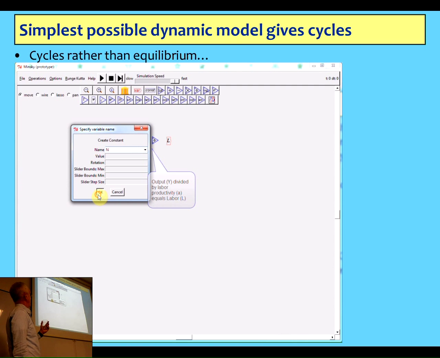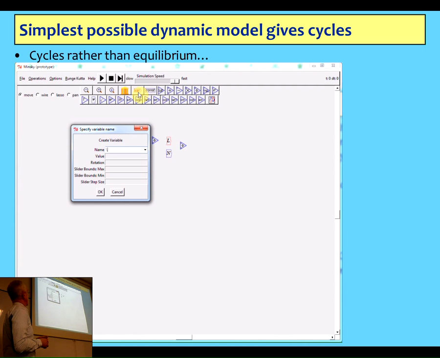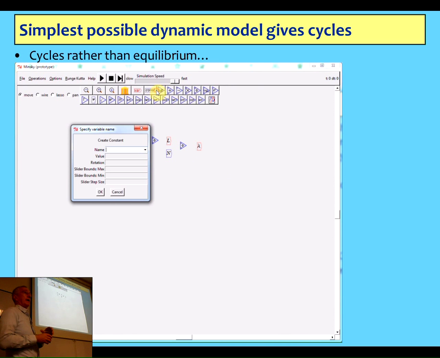And I'm going to have a population level as well, which I'm going to call N. I'm not going to concern myself with population growth here or change in labour productivity. So I'm using constants in both cases. Then I'm typing backslash lambda, and that will give me the Greek letter lambda, the employment rate. Now Milton Friedman's going to turn up here. I'm going to assume there's a non-accelerating inflation rate of unemployment, which I'm calling lambda underscore E, I think, for equilibrium, for EQ.